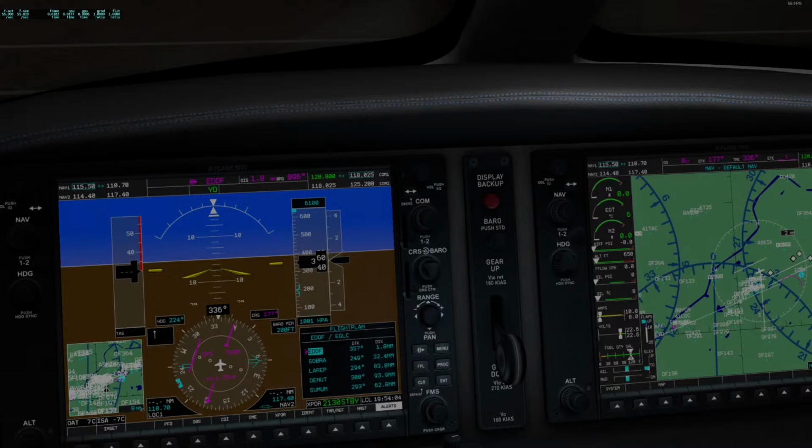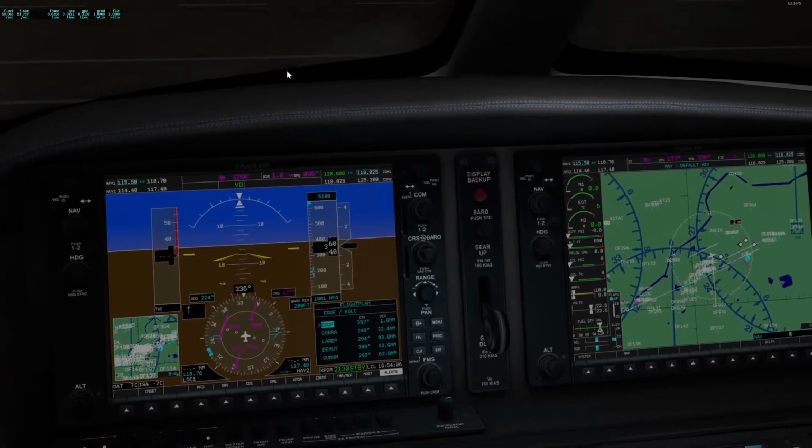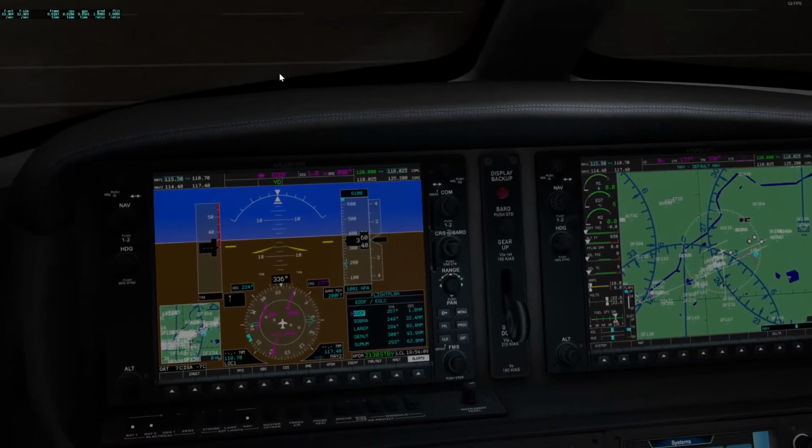Langen with an update, Mike with information Victor, requesting clearance. Okay, we've got our clearance, push and start and face west. Delta Echo Fox for here, Mike. Departure 4000, squawk 1000.